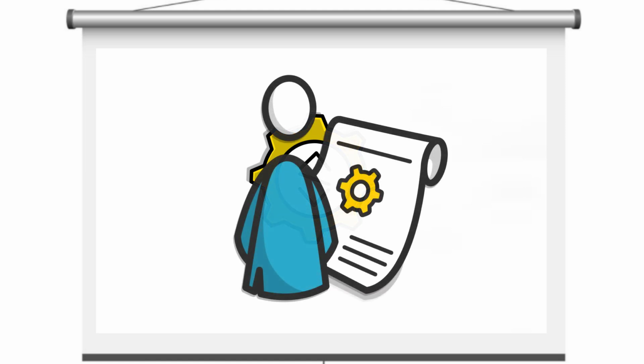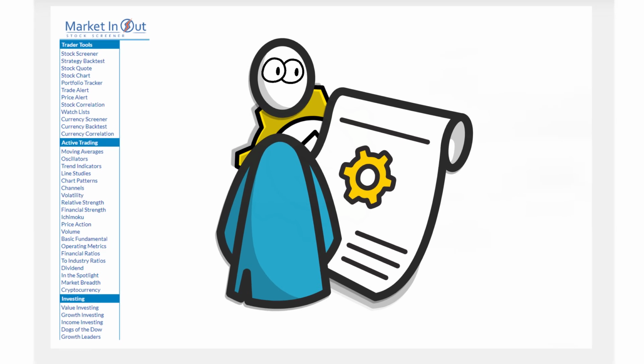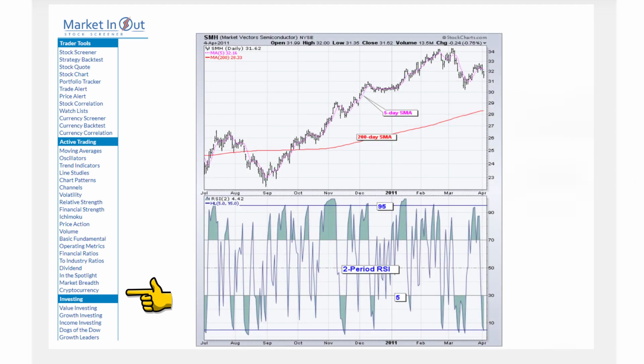The more mechanical and repeatable a system, the easier it is to stay consistent. But perhaps more importantly, the easier it is to backtest a system's viability through objective data. MarketInOut has been my technical software choice for many years, providing complex screening and backtesting options, along with the many studies often discussed. Here's a quick example of a strategy I'm currently researching.